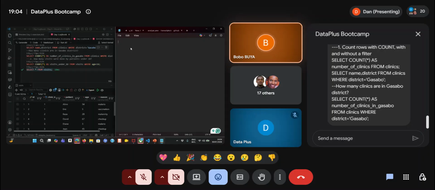You select count, bracket, star, comma, patient, from visits, where age is below 18. And we will add the group by patient.